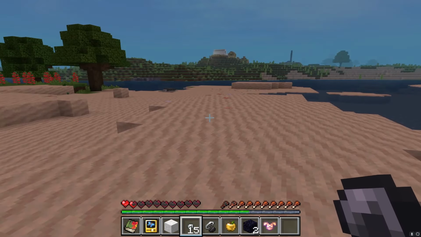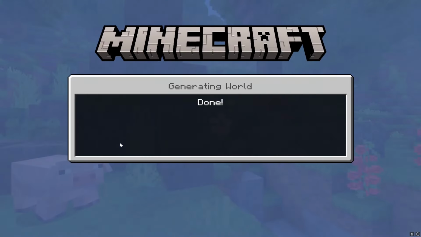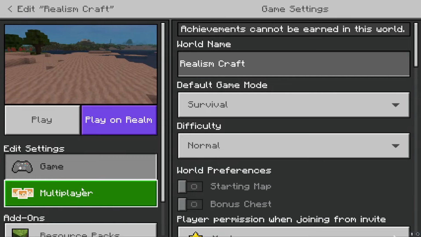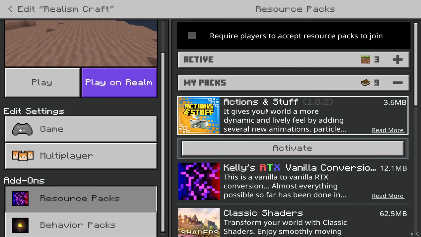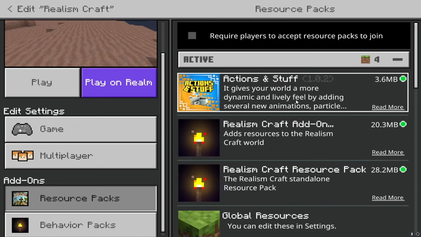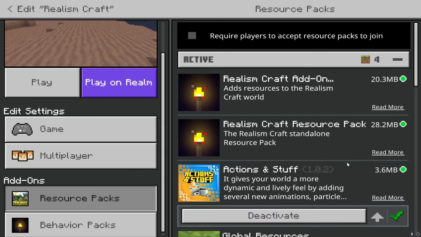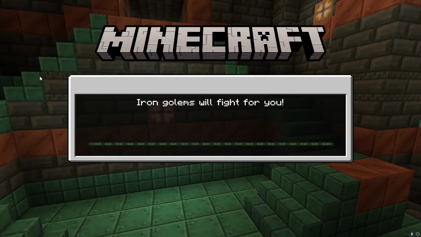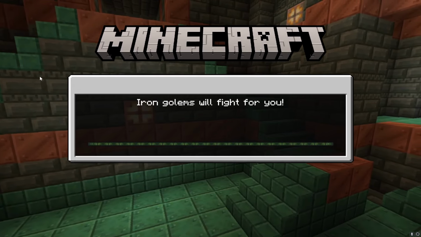Actually, before I do that, I'm gonna enable the animation pack now. So I'm gonna go in here, go to resource packs, go to my packs, and then activate this one. Now, with the active ones, you gotta move this down. Otherwise, I believe that there could be some issues. So we're gonna put that underneath, and then we're gonna go play again. Now you'll be able to see what my player animations look like.